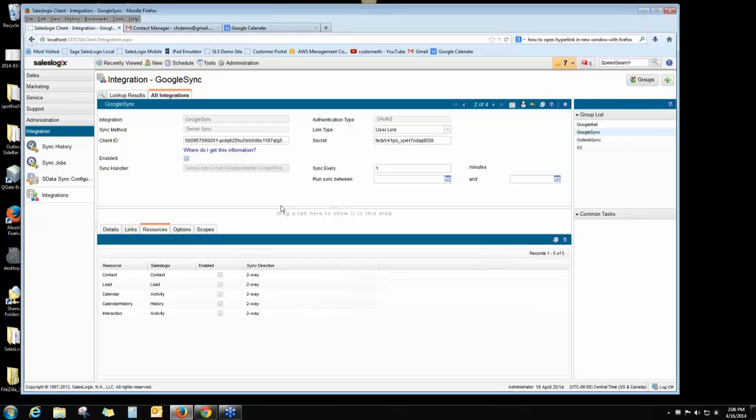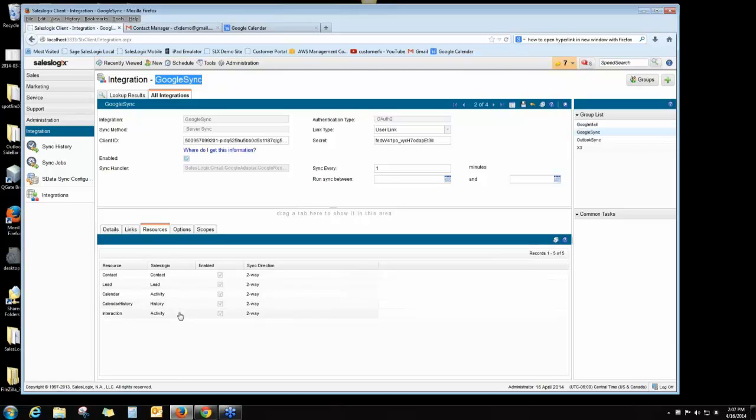There are two different points of integration between Saleslogix and Google. One of them is what we call Google Sync. The Google Sync portion of this integration is responsible for synchronizing contacts, leads, calendar, and then history items and activity items.